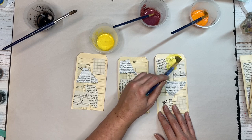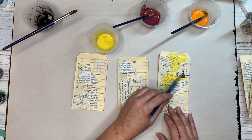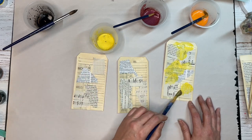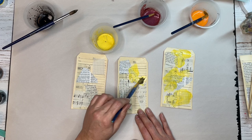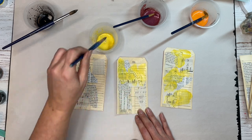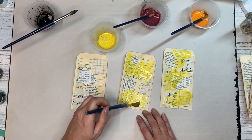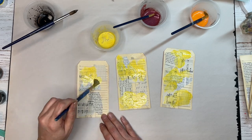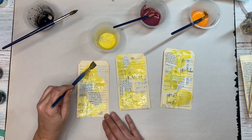So all right, so I'm just moving my little mica paints here around on here in no particular order. No particular rhyme or reason. And I'm just putting it in a few places. I'm not necessarily putting it everywhere on these papers. I'm just moving it around a little bit. And now when I tried this before, I didn't do a second color with one color still wet. So I may try that to see how they mix. But I love the yellow so far. It's really cool looking. And I like that it's allowing some of our collage to show through as well.